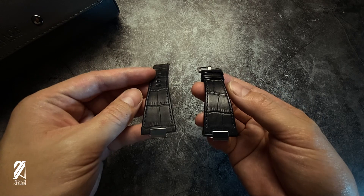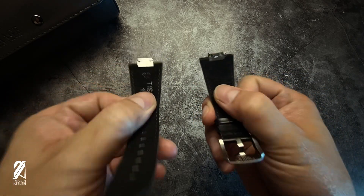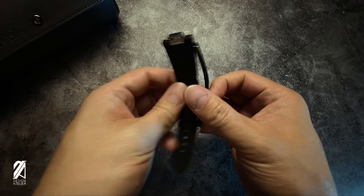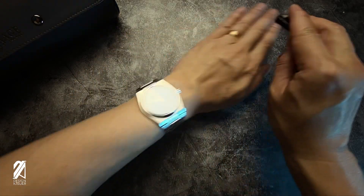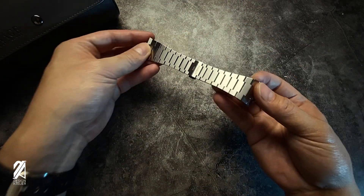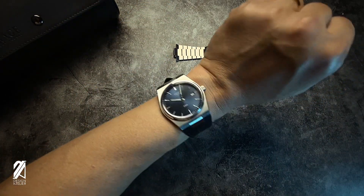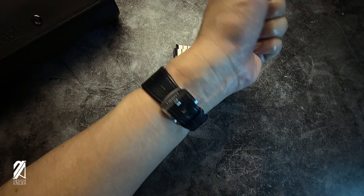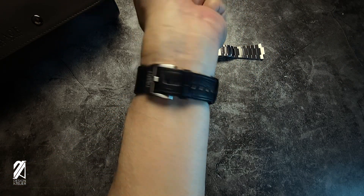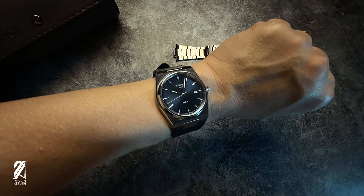Special thanks to Toyota Mo for helping me secure this strap. Once installed on the PRX, it exudes a certain poise that steel bands lack and it completely changes the impression. It manages to keep the same taper as the bracelet but now providing the maximum fit for your wrist. This is a very dark blue version despite what my phone camera lens may show.